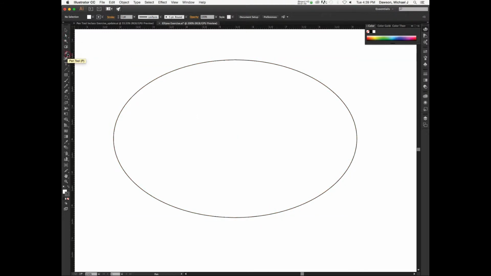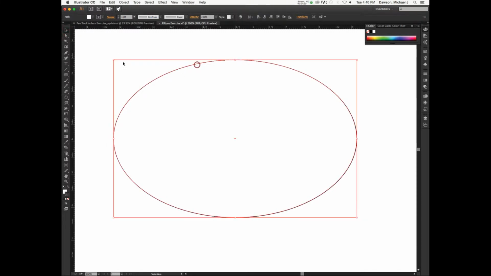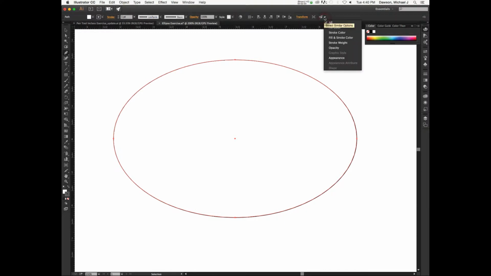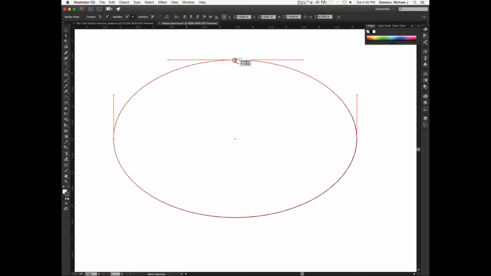And I'm going to go ahead and grab my pen tool. Let's see. I want to select the object. So actually, I'm sorry, I'll grab my black arrow tool and then select the object and then go to the pen tool. And where are those options? My bar should have changed up here. There should be an option up here to show. Ah, there it is. I'm sorry. Okay, I figured it out.